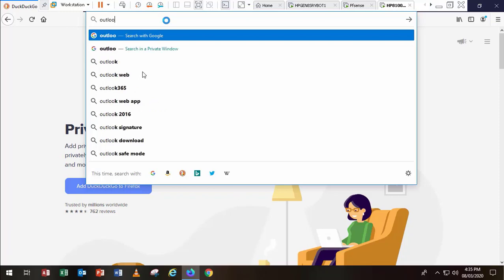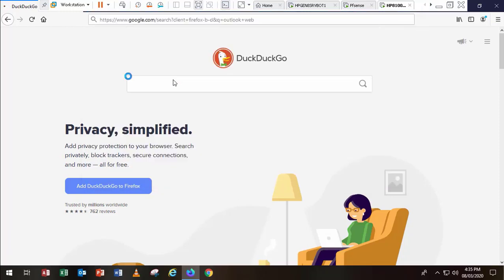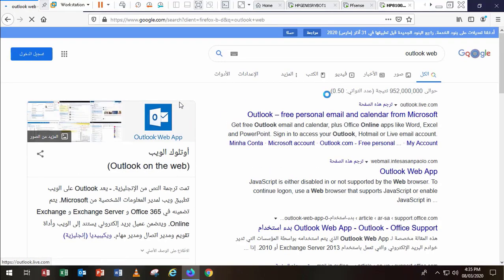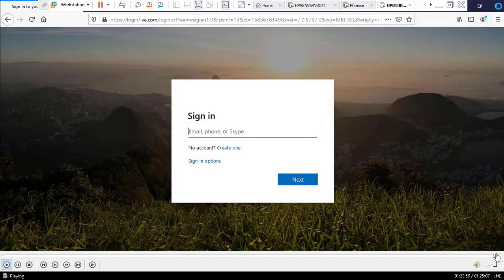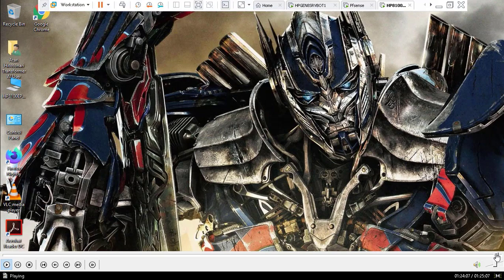We can see that Outlook and all of the previous HTTPS websites that were not working before, when the transparent HTTP proxy was in effect, are all working perfectly now. Okay, we don't have any problem. So the transparent HTTP proxy doesn't work well when HTTPS SSL inspection is combined with it.